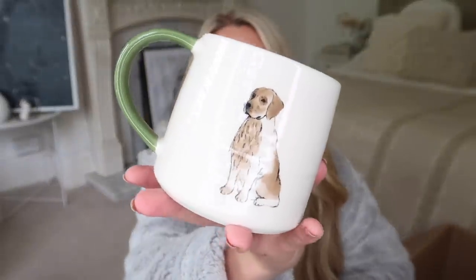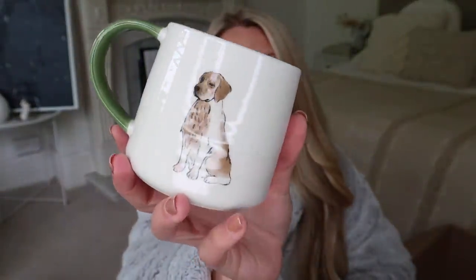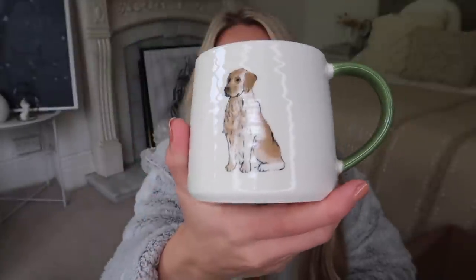But if he does get a coffee machine, or even if he doesn't, this is just going to look adorable up there. We have a golden retriever. How could I not purchase this? It's got a little, or I'd say a big Barney on the front and the back. And this coloured handle was fate. They've got other dogs, dog prints, dog breeds, but all with different colored handles. So the fact that the golden retriever had the green one is honestly perfect. It's made for him up there. So yeah, I think I will save this as a little stocking filler for him. It's £6. I love it. I kind of want one myself now.